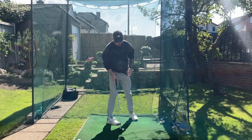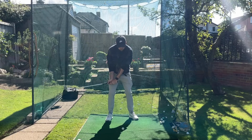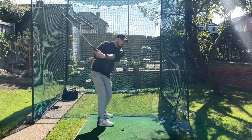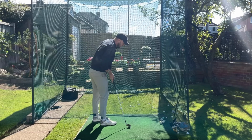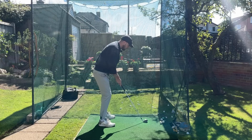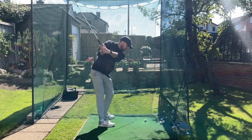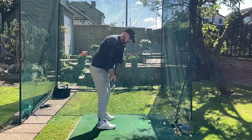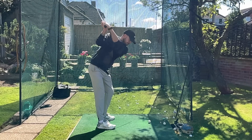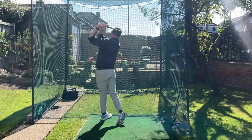And then what I want you to do with this stick in between your belt loops, I want you to then get the stick gradually going halfway to the golf ball. That rotation is going to bring the hands and arms around more, and that's going to give you the good depth. And of course, this is a good one to where you're feeling like the stick disappears around you. You can get some downswing rotation as well from there. So 1, 2, there we go. So if we can get that, we're going to get the good depth, and then we're going to really nicely be able to have another piece that we need to be able to rotate through that downswing.